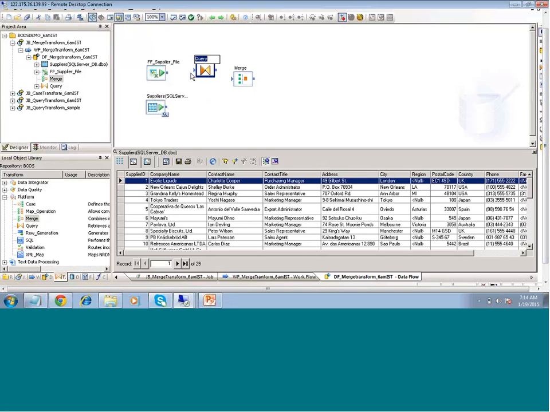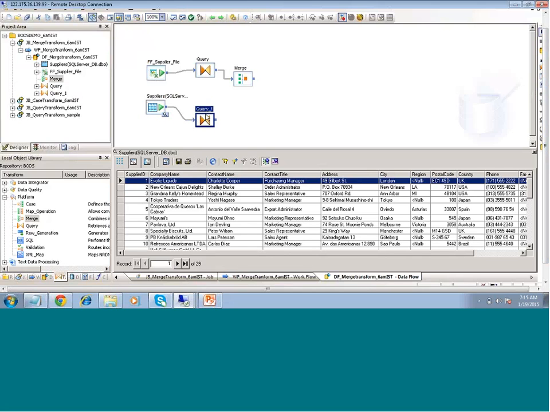Because we have to manipulate the metadata, like my column names and my data types, that is coming from the source, say from the Excel sheet, we have to do that. Again, we have to use a query transformation where the metadata coming from the supplier table has to be manipulated.